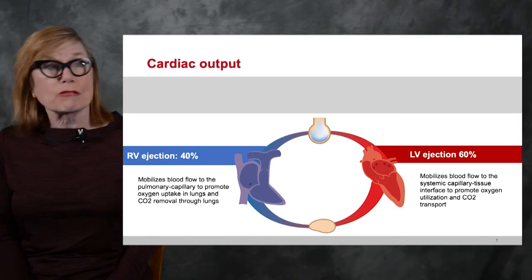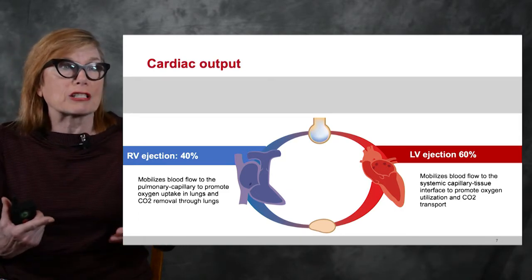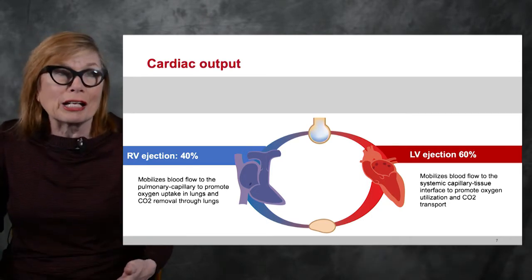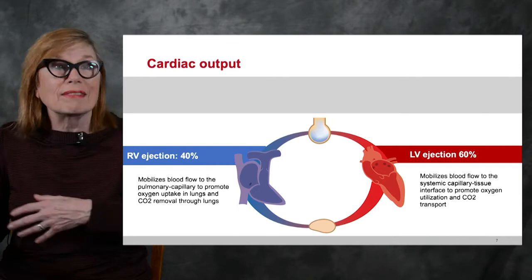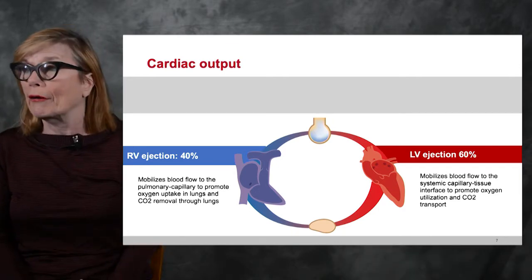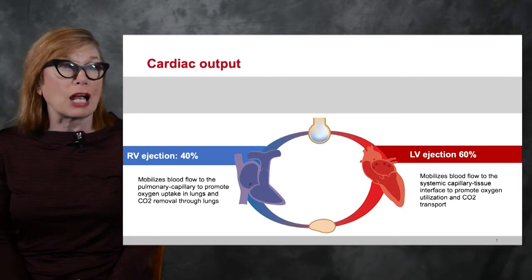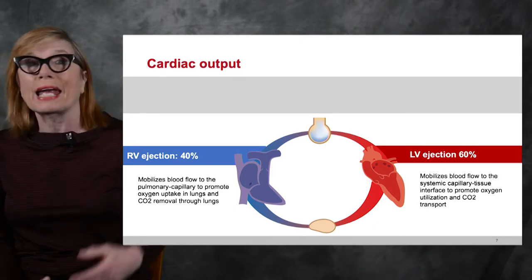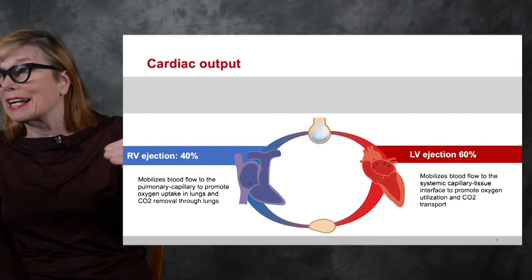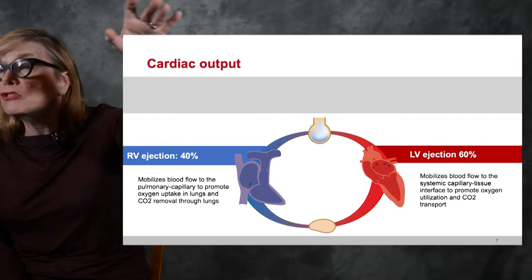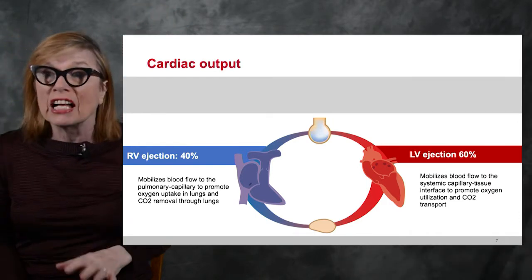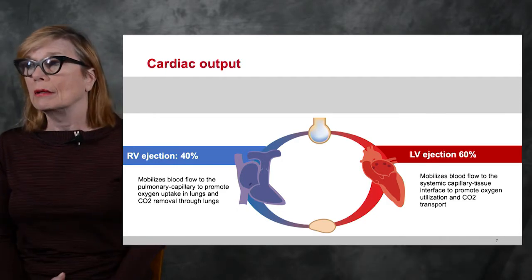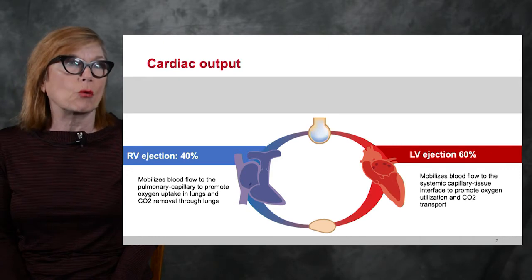The right ventricle has a much lower ejection fraction because it's not a very big muscle. It has to have a lot of volume in it in order to coordinate that as an ejection into the pulmonary artery. And the right ventricle ejects about 40% of the volume that fills it. So again, stroke volume divided by end diastolic volume. So volume ejected divided by volume filling. The right ventricle in a normal environment has an ejection fraction of about 40%.